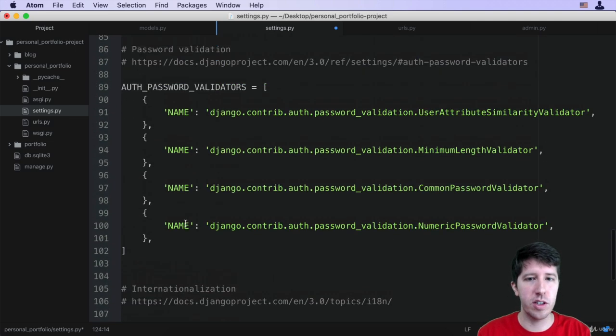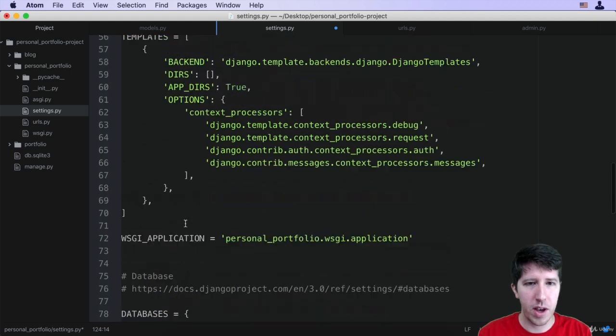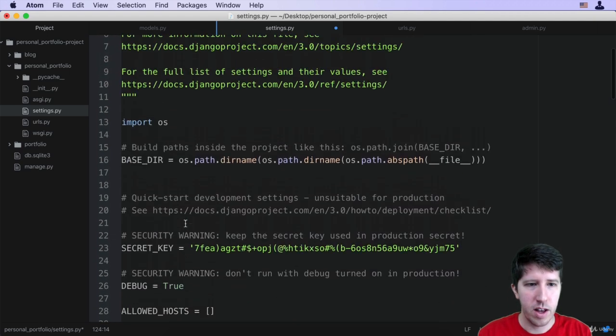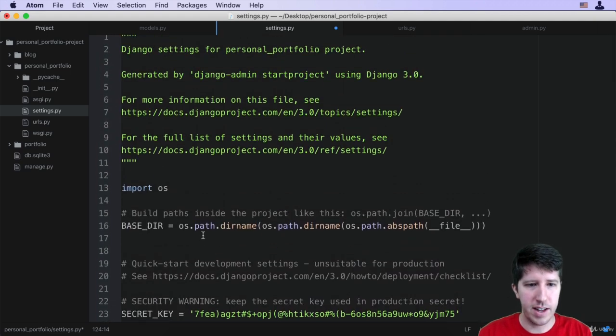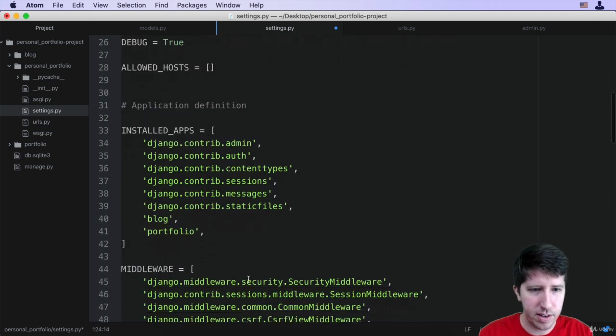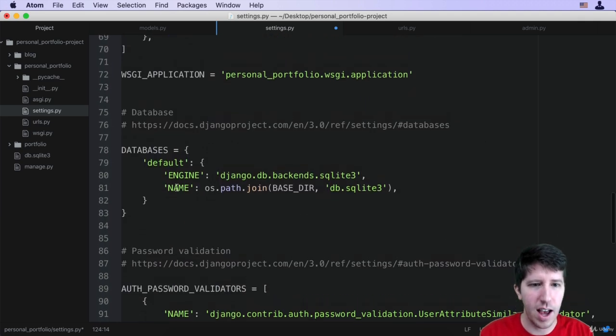Now, in order to do this, the really clean way is you're going to go ahead and scroll up until you see code like this that has the names of different things. In fact, I think it's a little bit cleaner. Here it is, inside of databases. So remember when we talked about this a little bit, when you save a database, it's currently saving it to your base directory, which is wherever your project is, and then with the name db.sqlite3.